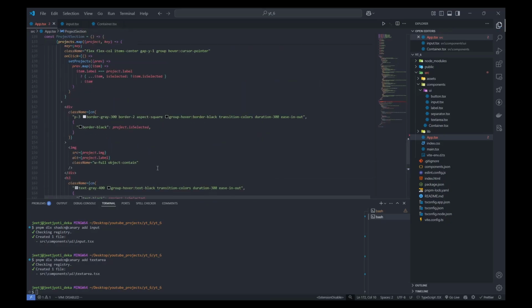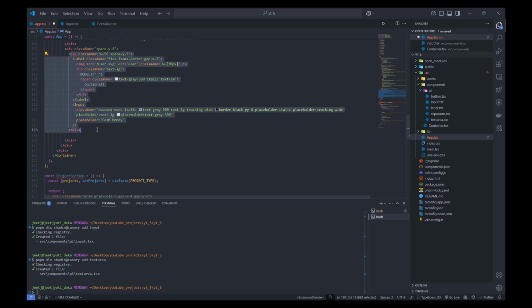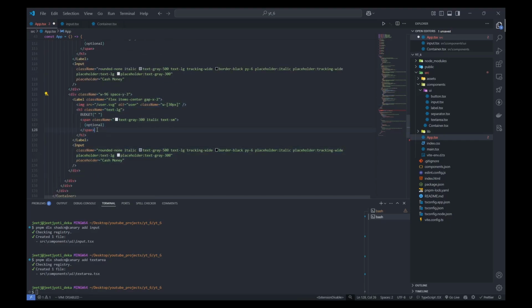Let's save it, and the project section will come inside this main app. So that will be below this div. We can just copy paste actually. Yeah, we can copy paste this div below.